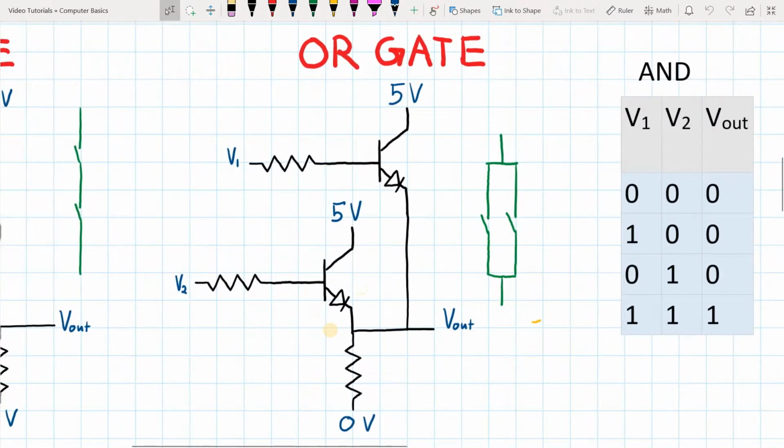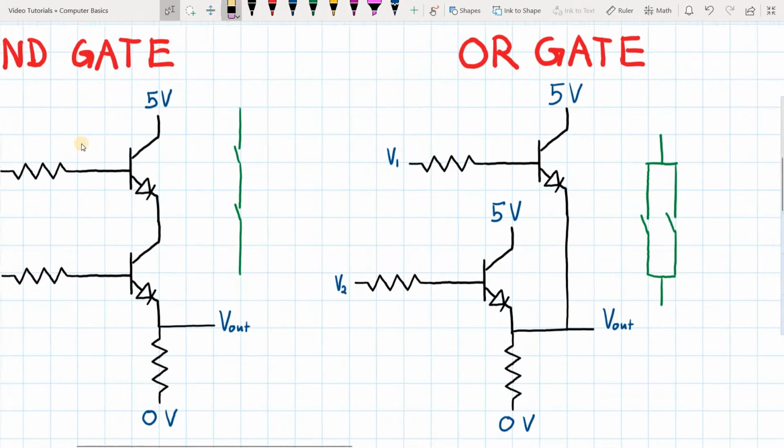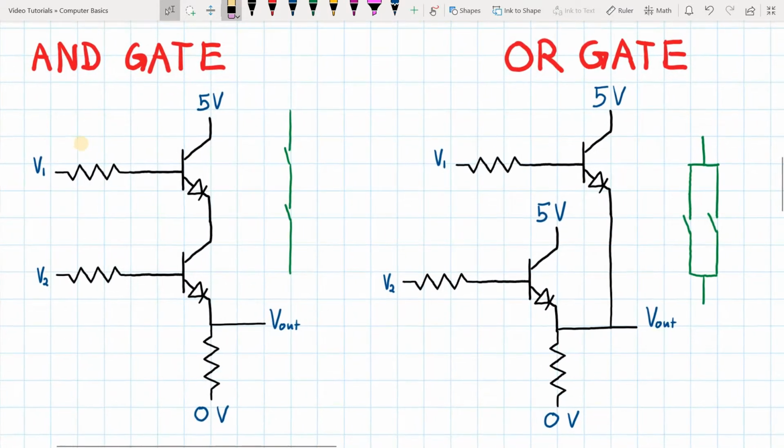Conversely, we can do this OR gate. I'll lift a little bit of yellow over here. Okay, so similarly, I've drawn a simplified version of the circuit over here. I'm going to fit both of these in the window.